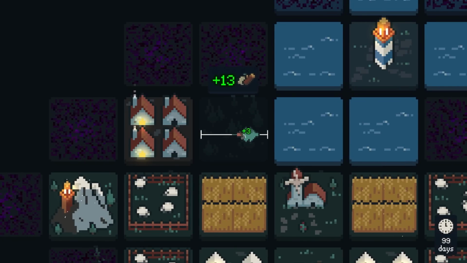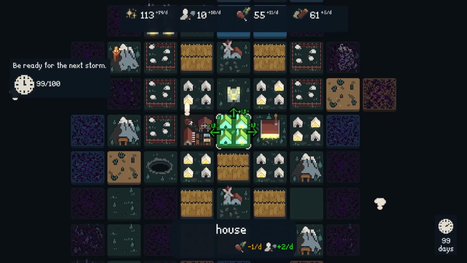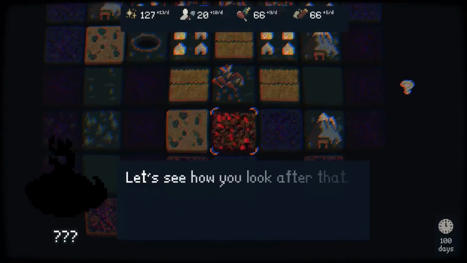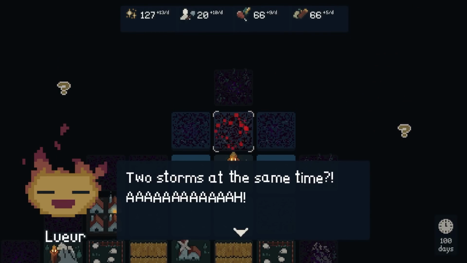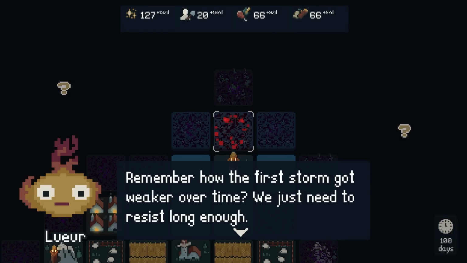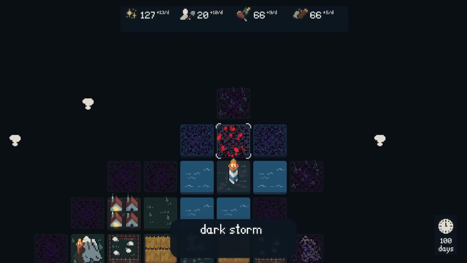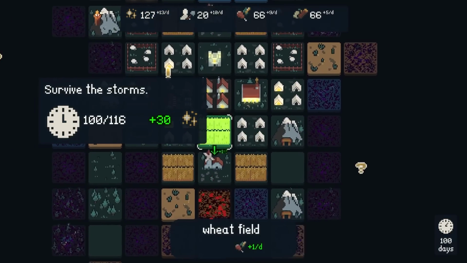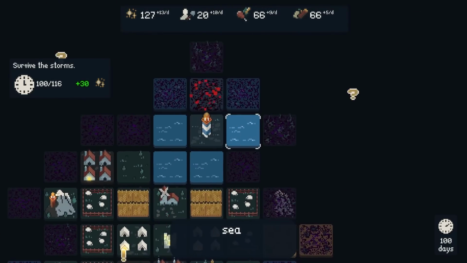Beautiful. We're in a weird situation where we actually have, like, plenty of everything, with the exception of workforce. I suppose we could trade if we wanted to, but I'm not that bothered. Right. Let's see how you look after that. Two storms at the same time. Let's calm down. Remember how the first storm got weaker? We just need to resist it long enough. Okay, I can absolutely destroy you. Can't destroy you yet. That's fine.